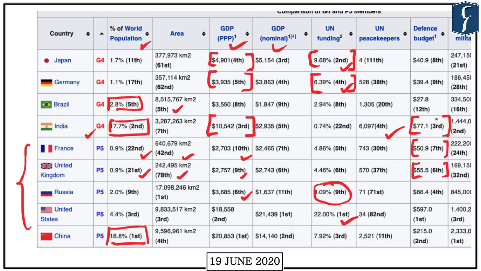But still, as you know, India has to become an elected member and does not find a place as a permanent member. And similarly, if we talk about numbers as far as military strength is concerned, India is the second largest in the world. So you can see this comparison reflects the kind of anachronism the United Nations Security Council has become.